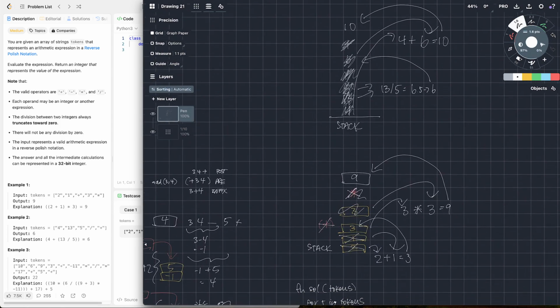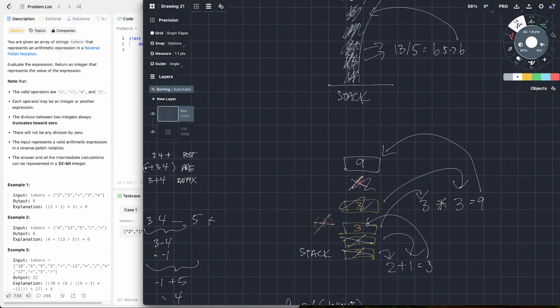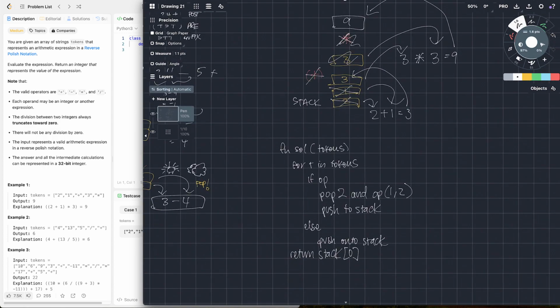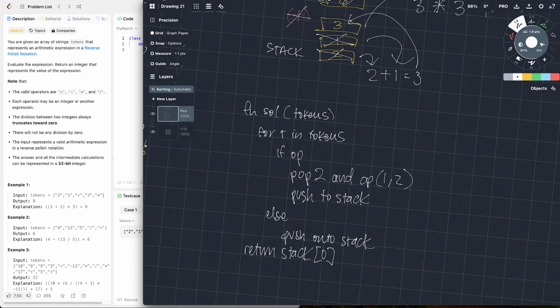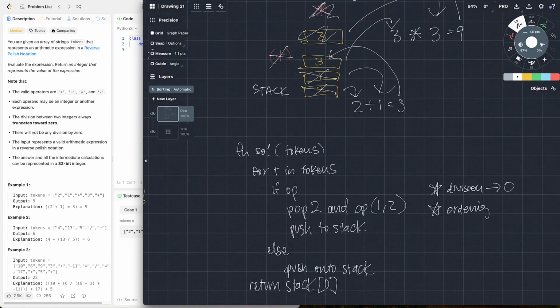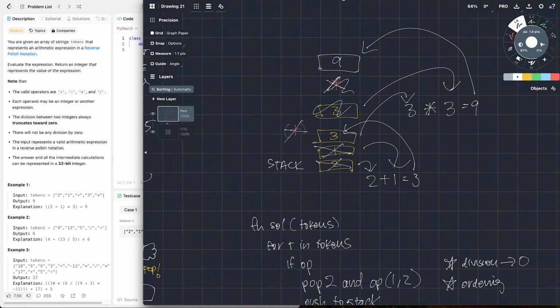We pretty much, this was the hardest part, actually, getting a sense of using the stack. There's a couple things that we're gonna make sure that we have to handle, or we're gonna fail. Number one is division goes towards 0. We have to remember to do that. And number two is we have to consider the ordering. So when we turn this into infix, we have to consider that when we pop, that becomes the second operand. We pop again, that becomes the first operand, right?